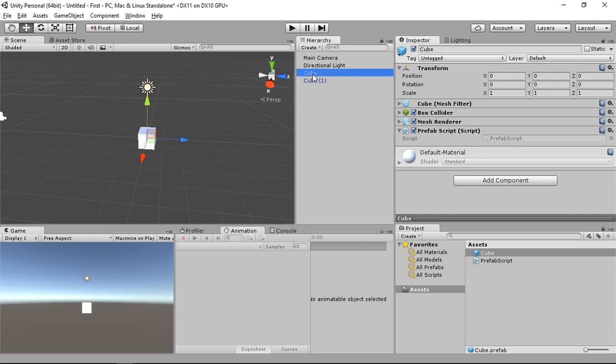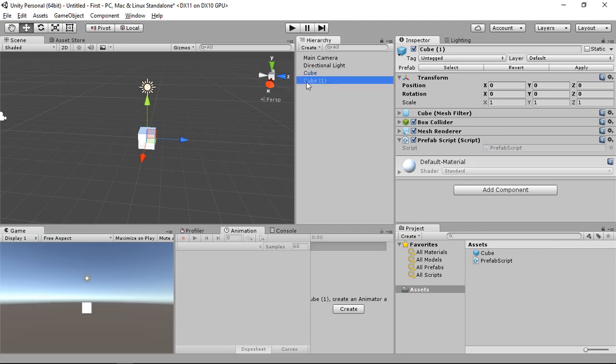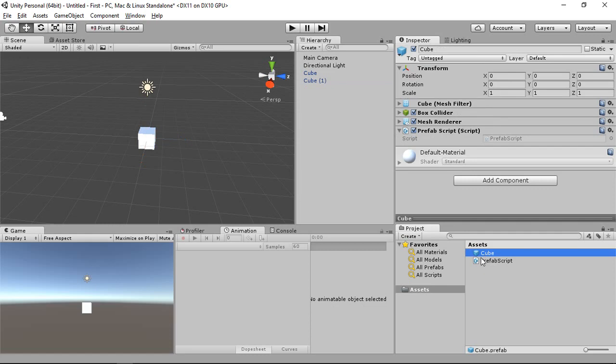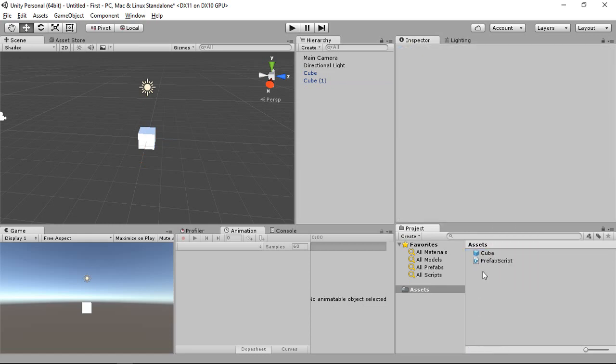Alright, when we are going back to our cubes, we can see that these cubes actually get the prefab script that I've created from the store components. So here we store components, here we store scripts, and in assets we store files, everything that we work with in this hierarchy and in this game.